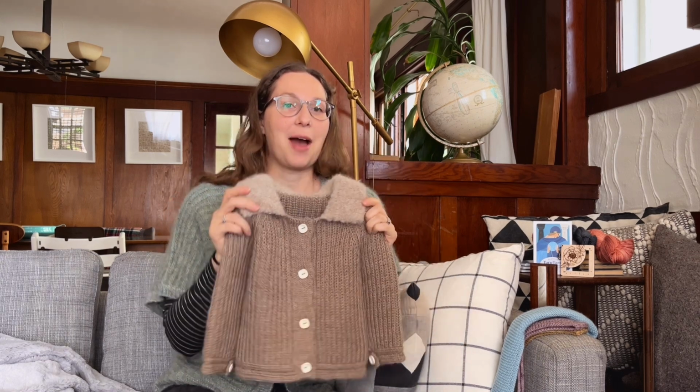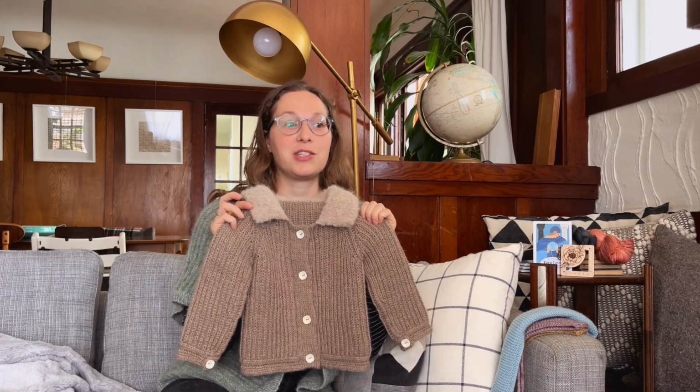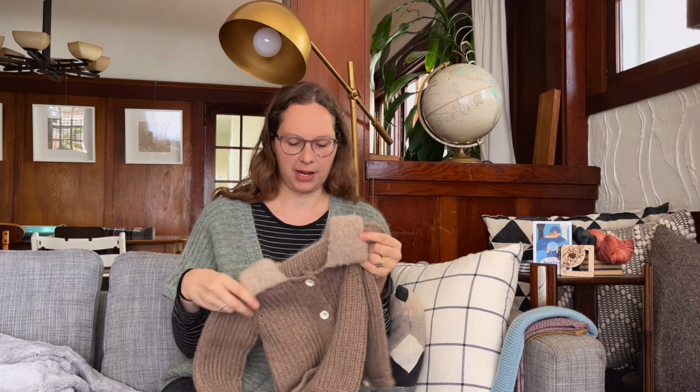So I will say this was a challenging design. I wasn't expecting it. I saw it and I was like, wow, that is a beautiful finished piece. The details are gorgeous, but I wasn't expecting it to be such a challenge. I think she described it in one of her posts as a labor of love. I think that probably came from what a lot of the testers shared, which was they absolutely loved the piece and it's such a cool design, but you had to work to pay attention and understand exactly how all the finishing happened.